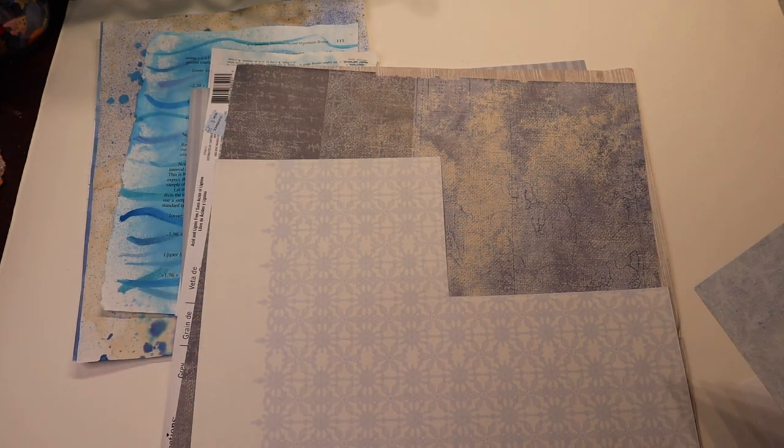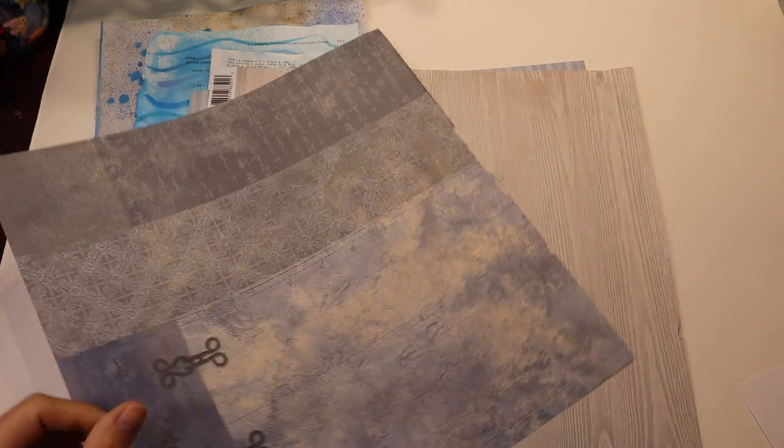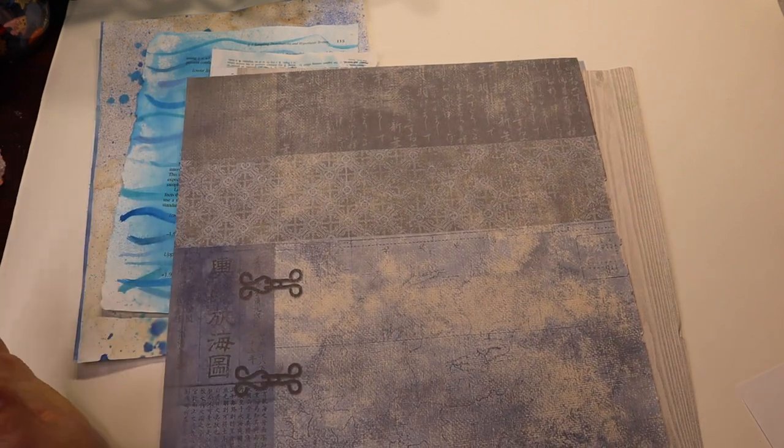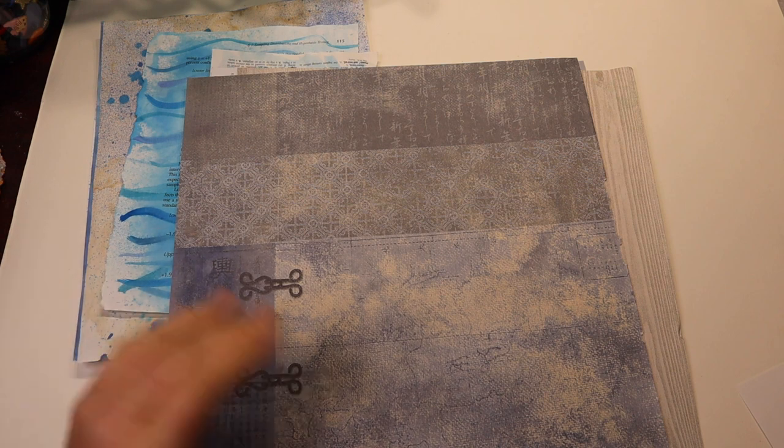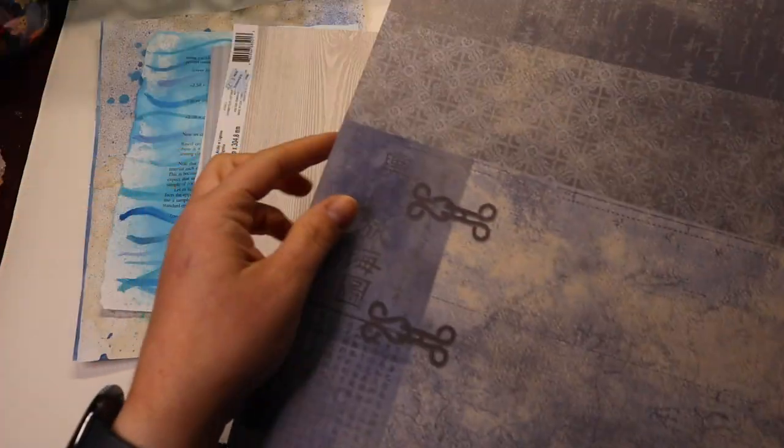This is a really thick page. I may not use it just because of how thick it is, but I love the color on it. It's got a solid colored backside, but we'll see. That one is like a thin cardstock, but I love it. I found this one in a booklet, and I thought it was just perfect, the color scheme. I'm going with blues and grays and whites, and so that just fits so perfectly. So that one is a definite.